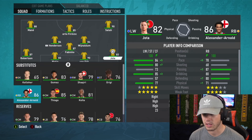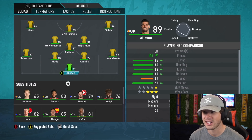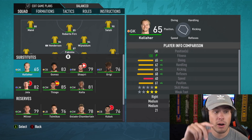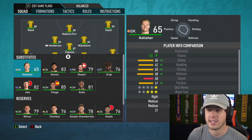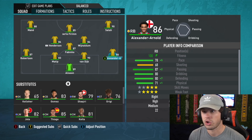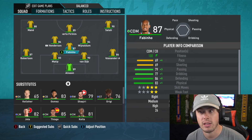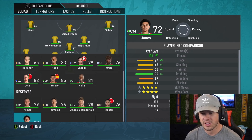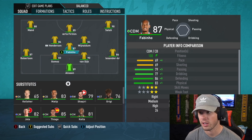That actually gives me an idea for another video — putting a team of reject players in Euro 2020 to see if they could win: VVD, Trent Alexander-Arnold, Haaland — players from Europe who didn't make the Euros competing together. As for Liverpool, we're going with Joe Gomez in the squad. I think this is just the normal starting eleven.